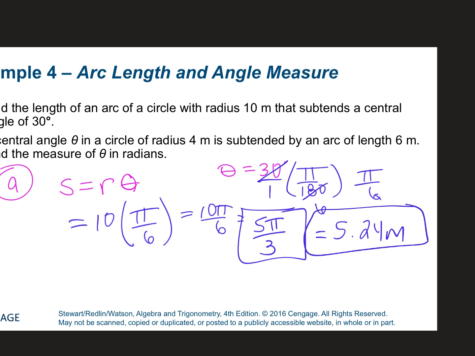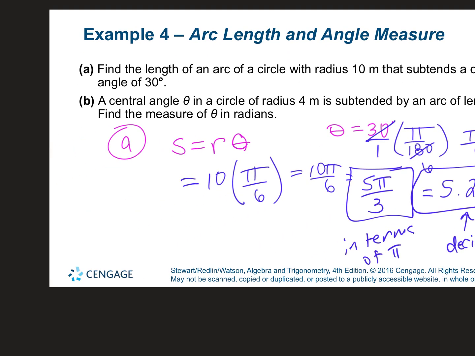Depending upon what they ask you, if they say leave your answer in terms of pi, this answer is in terms of pi, or it might be written like this. This is your decimal. Do you guys understand the difference between that? If a question says leave your answer in terms of pi, all that means is leave the pi sign. You don't have to multiply it by 3.14 and then divide. Just simplify your fraction. All right, you see that?